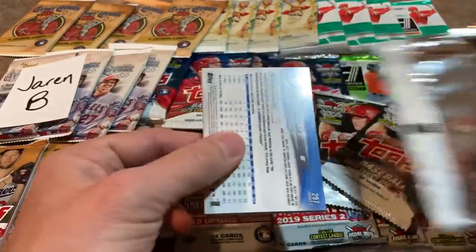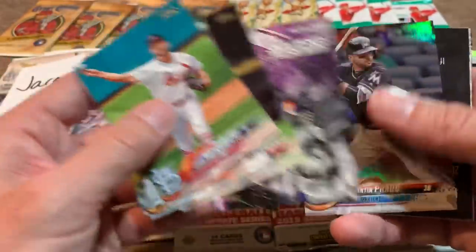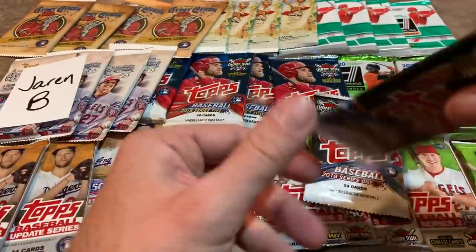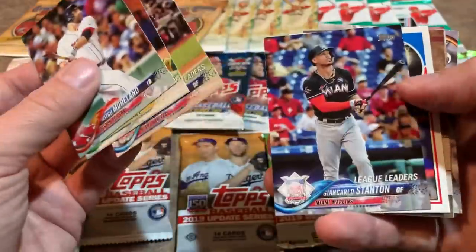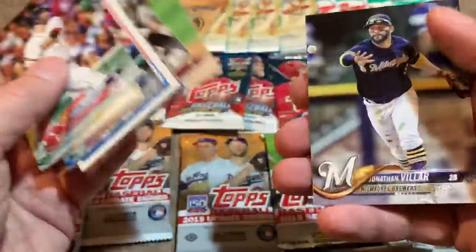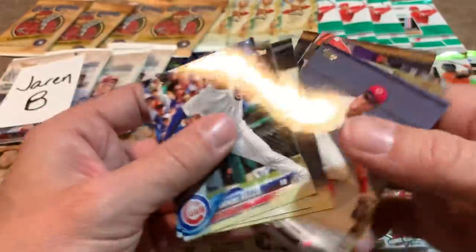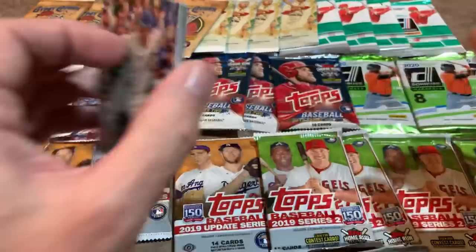Also looking for guys like Yoan Moncada — would be a nice one to find here as well. There's a nice Richard Urena rookie card, a rainbow parallel of Martin Prado, and some literature about the home run challenge where you pick a home run date — I've never done it but it's a fun little extra game. Here's our next pack of 2018. There's a nice 1983 insert card — I like the '83 set. By the way, we're working our way back with Throwback Thursdays. Last week we did 1985 Topps from a sealed case rack box, and this Thursday we'll be doing a 1978 O-Pee-Chee box, which is going to be really fun because it's older than I am.